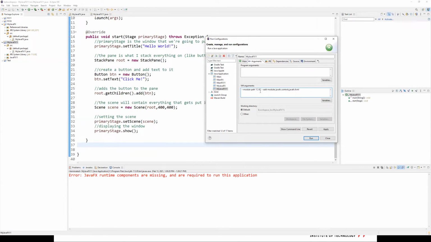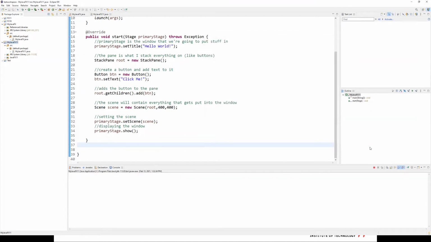Mine is in Program Files /Java / the name of the folder in my Java folder that I have it, JavaFX SDK 11.0.2 /bin /lib. That's what we want. This is the place where that folder is located. That path has to be in there and correct. I'll click apply, and then I'll click run, and now I get the window.